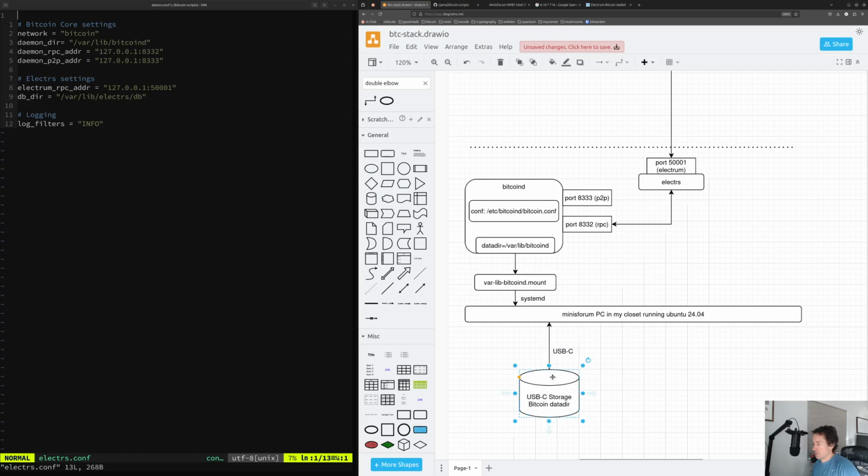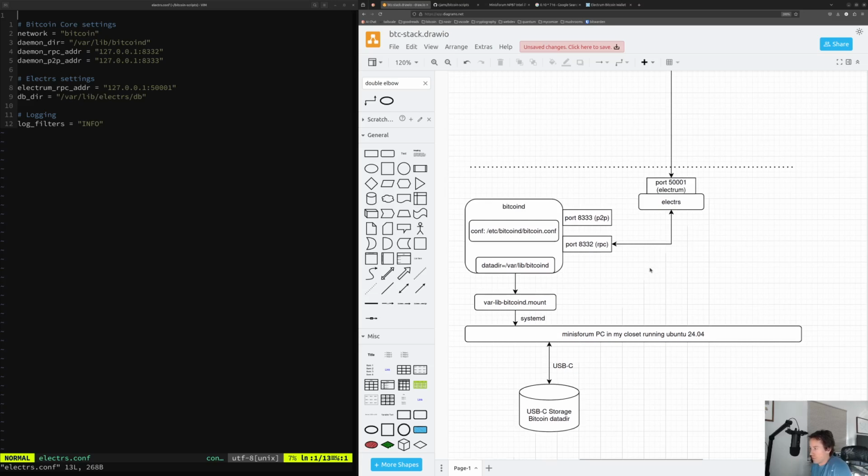And so it eliminates the need to trust a third party that may have access to their own copy of the blockchain, but could potentially serve up incorrect information saying that, oh yeah, your transaction is confirmed, when it's actually not. So this is a way to increase your, I guess, your sovereignty, right?